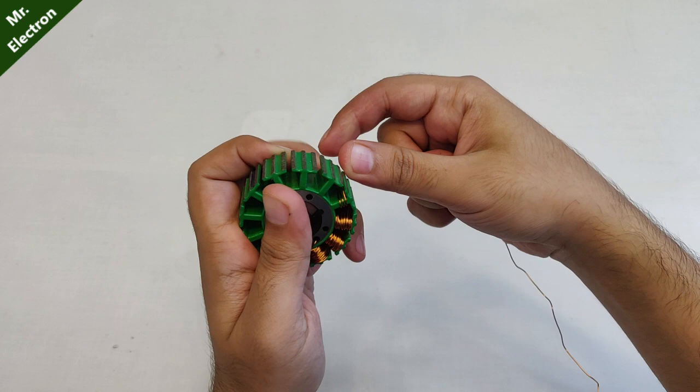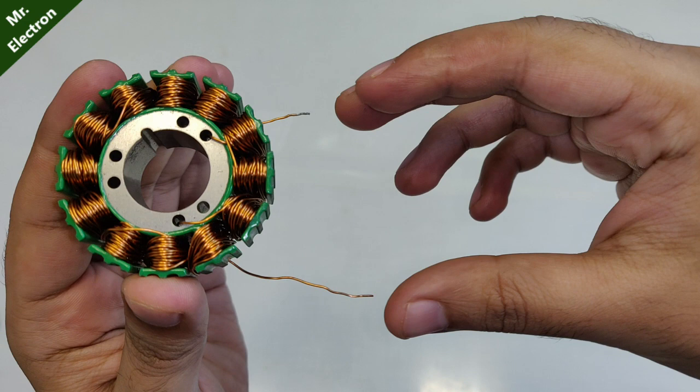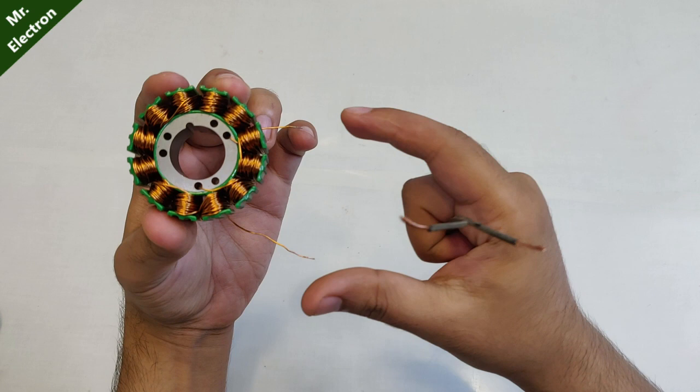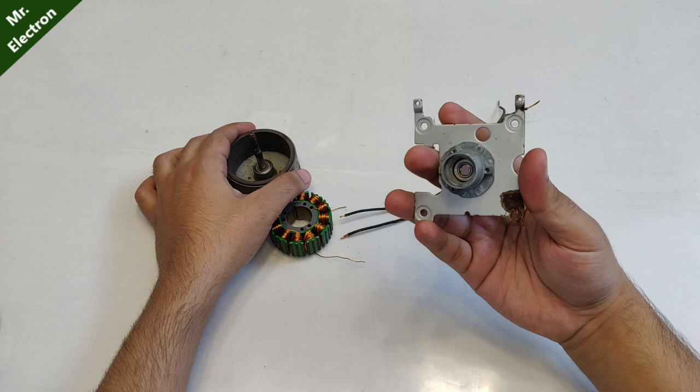Now guys, after you have completed the winding, you will be getting only two wires out of the complete armature, and to these two wires extension cables will be connected. I'm going to use these two black ones and the output is going to be single phase AC. So what we have to do is solder these two wires to this terminal and place it back in this field magnet case and the bearing holder.